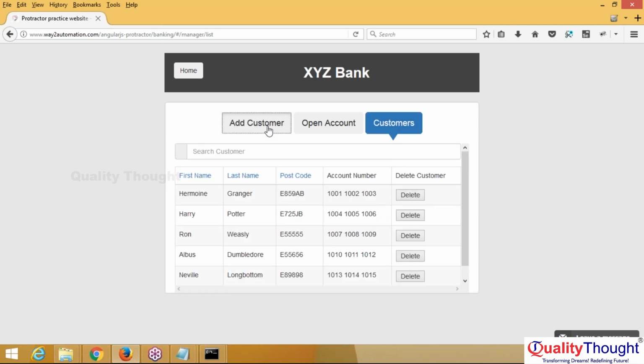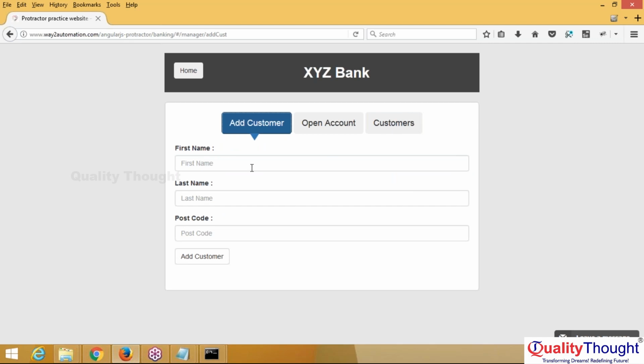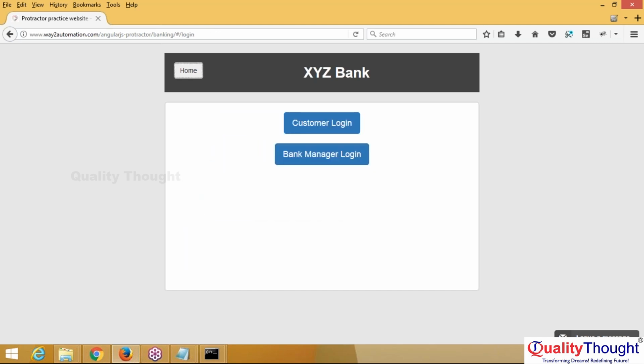So this particular case I haven't recorded. I have recorded up to data entry, because first we need to understand how to pass the data to a text field, how to pass the data to a drop down, what we need to capture, and how we need to concentrate. All those things we need to concentrate on first. So that is the thing. I have designed the script on buttons and text fields.